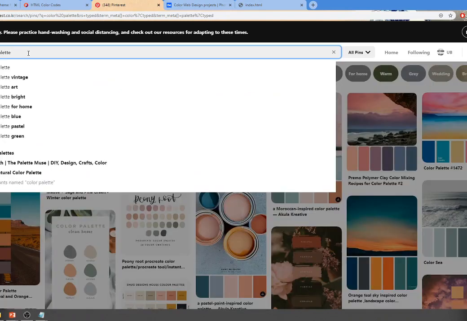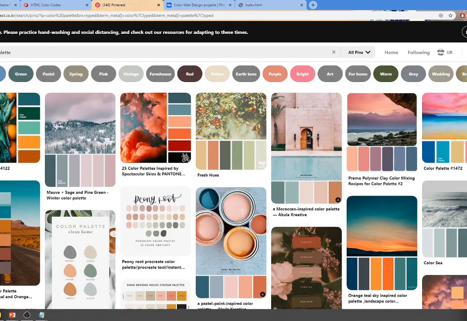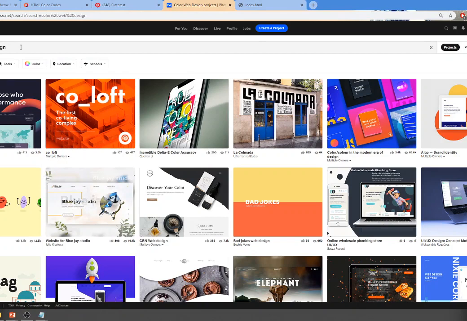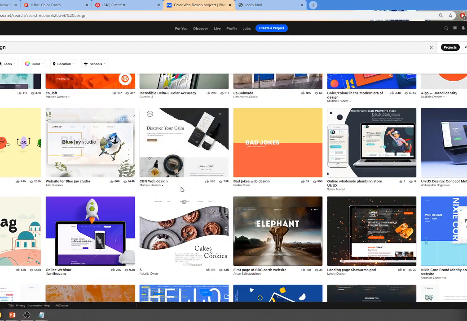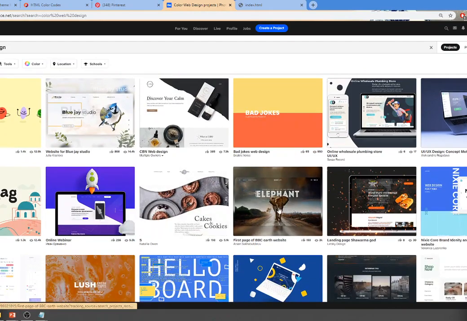If you look for color palette, you get these kinds of results. You can use them. Cool, right? Also, if you look for color web design, web or app or anything, you just change these keywords and find a similar one that you're looking for and get inspired.